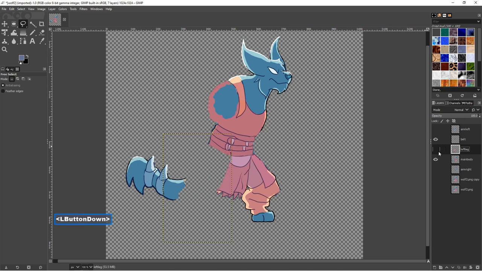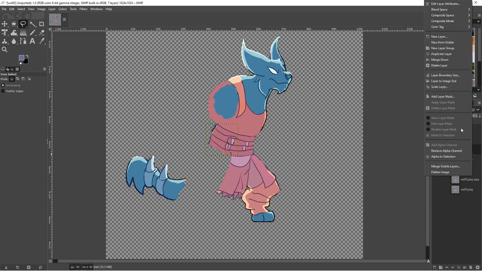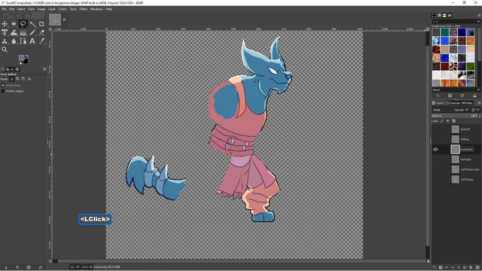Okay, so we'll hide that left leg and see how it looks. This is still there. That's because of this belt. See that? That belt would have been gone. So what we'll do is move this belt so it's above the main body, right? Because see, the belt's not there, that piece. Now we'll right click and select Merge Down. So now that's with the main body again.